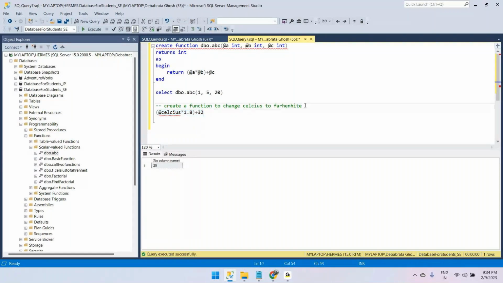Okay, so this is the formula. Now you need to implement this using a function. A function would be taking one input. The input would be Celsius value. The return type would be a decimal value, right? Decimal data type. Then in return, you should be performing this calculation. So please write down this code and let me know for any questions. I'll give you guys 10 minutes to write down the code. Okay.